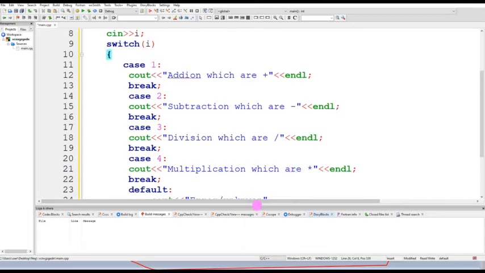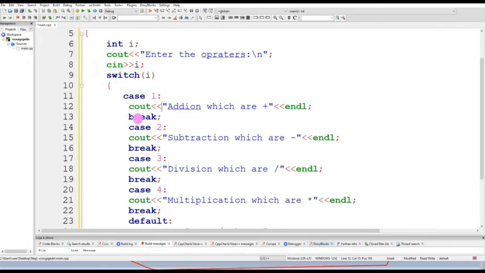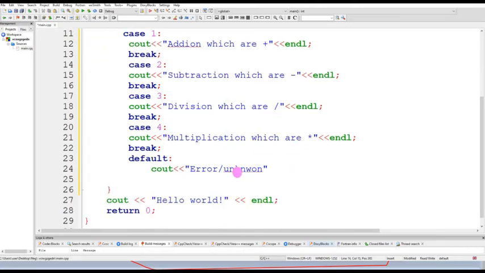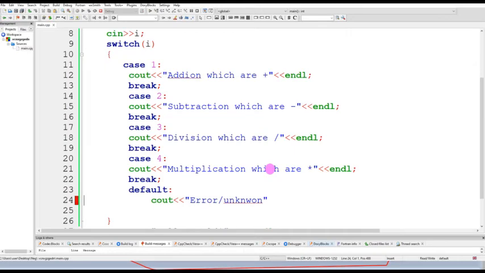If I give the value 1 from the keyboard, addition, which is plus, is generated. If I give the value 2, case 2, subtraction, which is minus. If I give the value 3, the division. If I give a value different from those 4 choices, it generates an error or unknown. So let me execute this one.